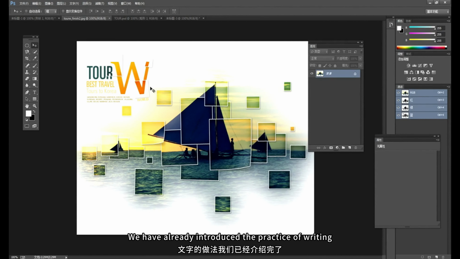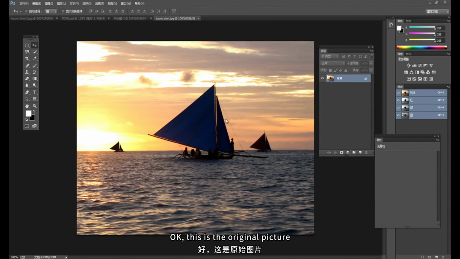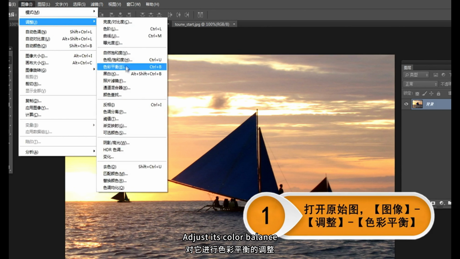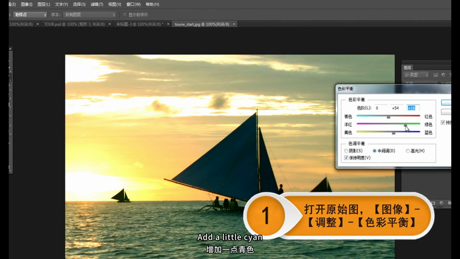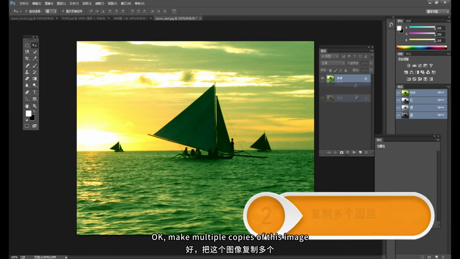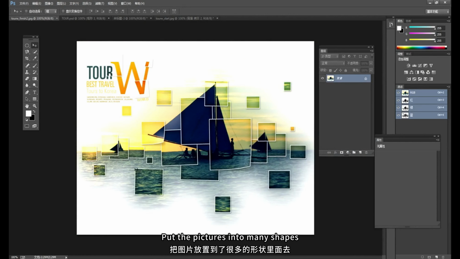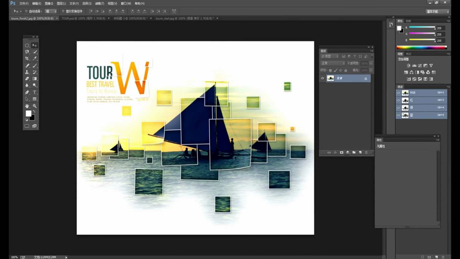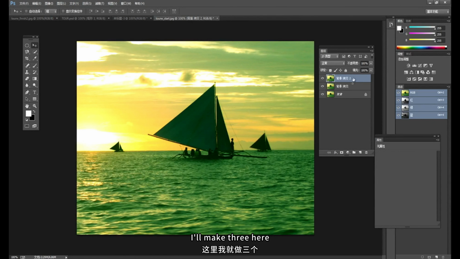We have already introduced the practice of writing. Okay, this is the original picture. Let's do some processing on this image. Adjust its color balance. Add a little green, a little cyan, and a little yellow. Okay, make multiple copies of this image. Put the pictures into many shapes. How many such rectangles are there here? That many pictures must be copied. I'll make 3 here. The background picture is to be preserved. Put it here.